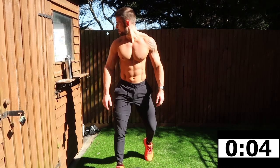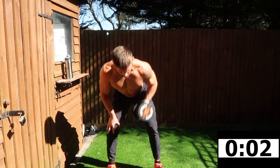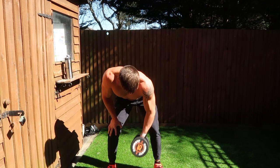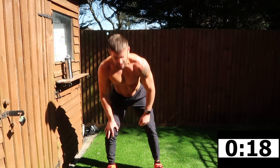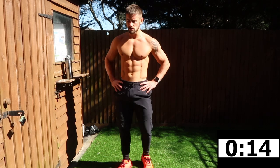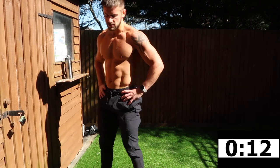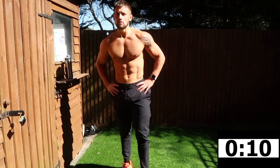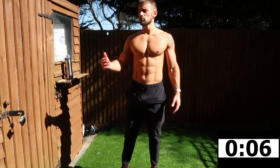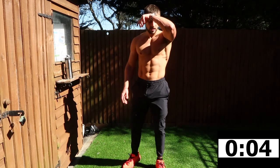Keep going. 5 seconds. More reps. And generally speaking, people are a lot weaker in their back than they are in the front, because we love chest days, we love shoulder days, and we all sit in bad posture all day. So we need to strengthen our back for postural reasons as well as weaknesses.